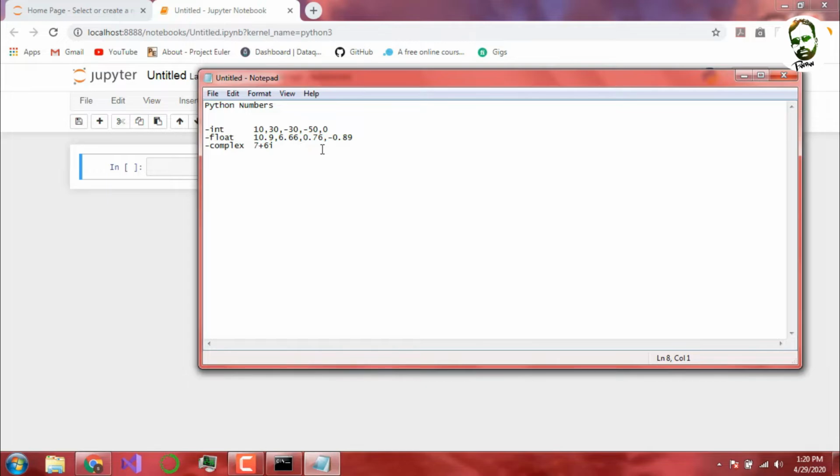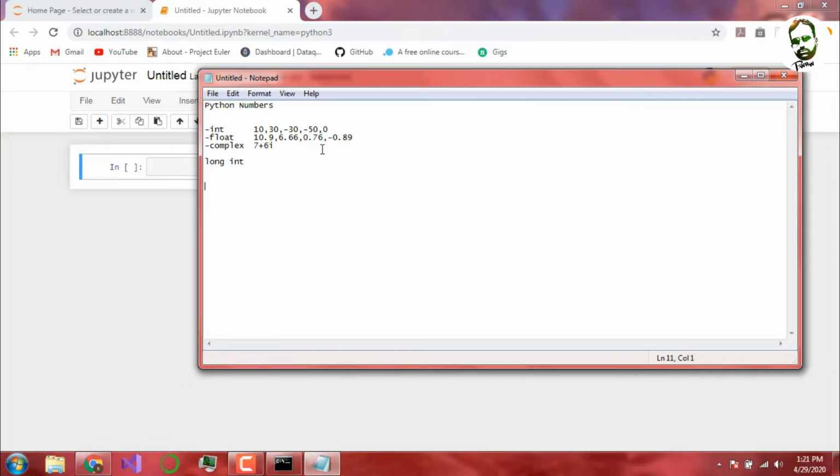Now, other than this, there is a popular opinion about what the other data types are. First of all, we are working on Python 3.0. In Python 2.0, there used to be a normal int and a long int. Now, in today's Python, which is 3.0, they finished this normal int and long int distinction and made it just a simple long int. This is nothing to worry about. I just needed to point out the fact that there used to be two different types for int in the first Python 2.0 version, but now they've changed to one.